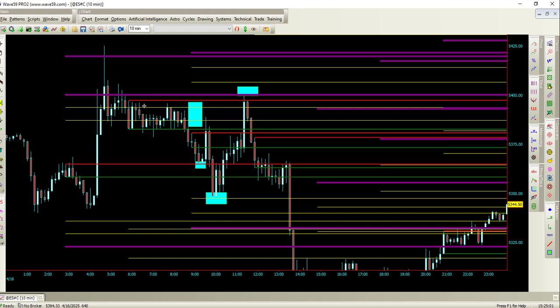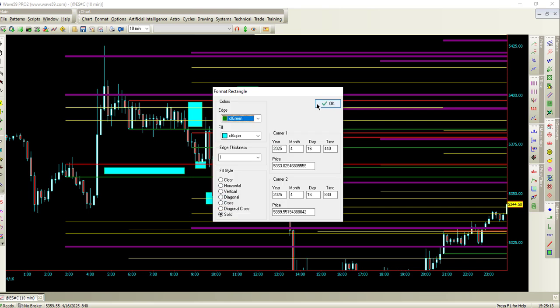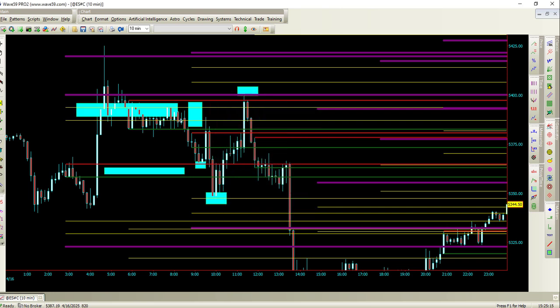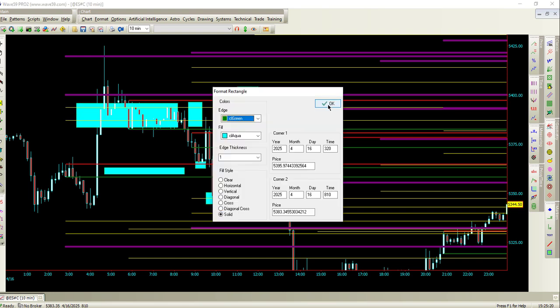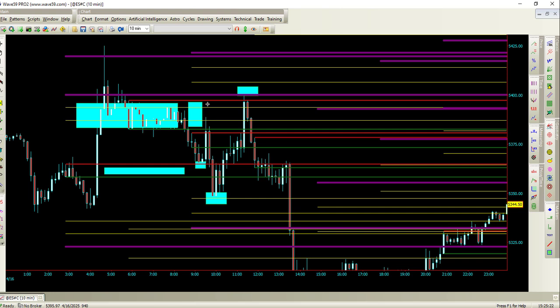So this is a sideways action for 3 hours. Break to the level, retest this area, which we already mentioned earlier. Then it came up, retested this area. Sorry. Yes. This area. Sideways action. And on this level. So these lines can be used for that level of trading. And comes down, and now they're extending the range. Now this buyer is holding it now at this level. And then it goes up.